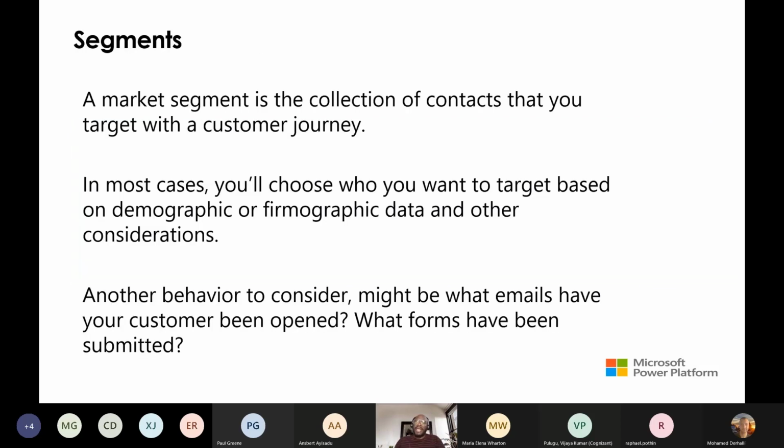I just mentioned segments. There are so many examples of segments. We can also think about scenarios like if you're opening a store, say in London, and you want to promote the opening day event at that store to your contacts who live close to your postcode, or around the M25. So you can start segmenting a collection of the contacts that you want to target within a customer journey.